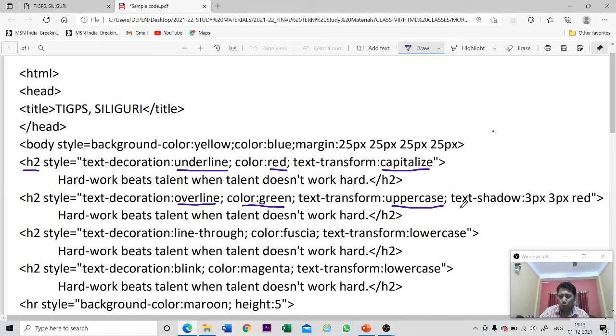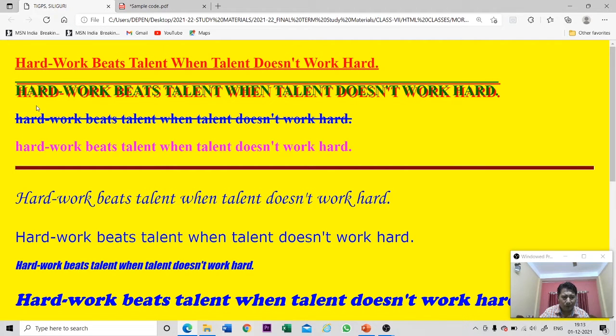I have also applied one more text property, text-shadow, which applies a shadow to the text, and the color of the shadow is red. If you see properly here, all the letters in the block of text are capitals, and you can see the shadow, and the color of the shadow is red.